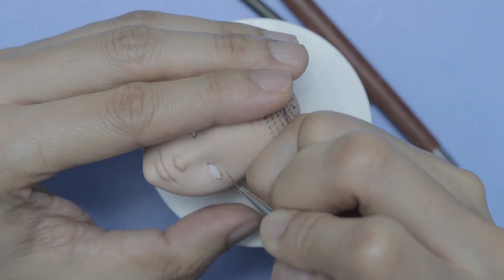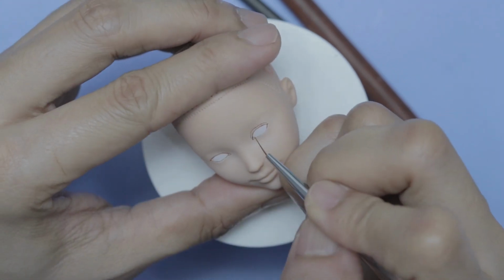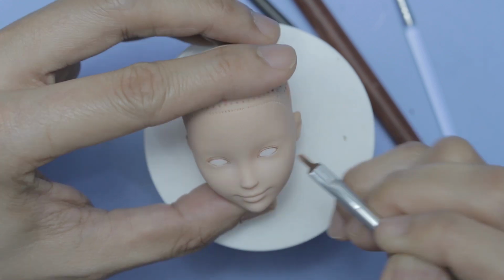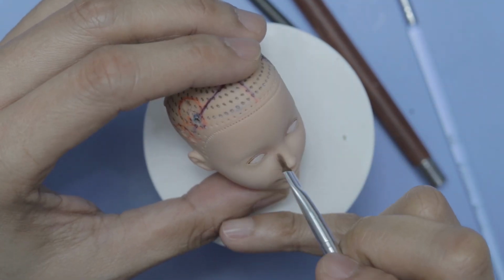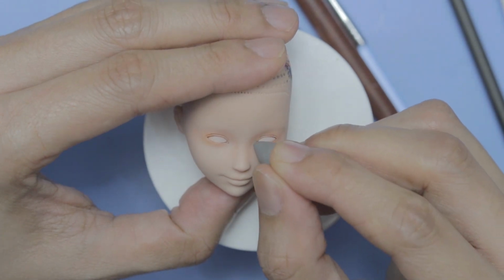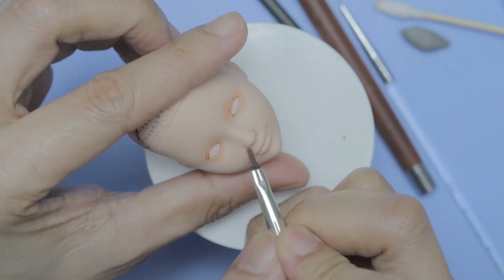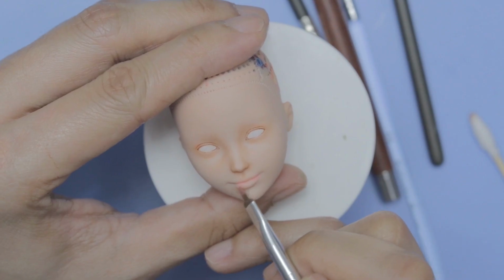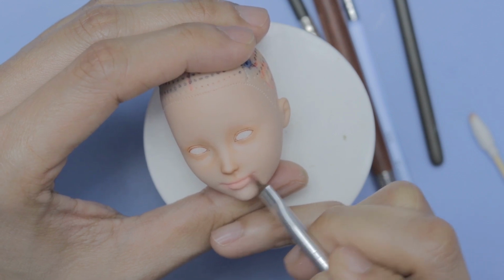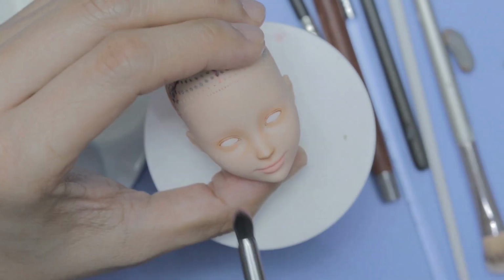Once I am happy with the shape of the eyes, I will outline the eyes using brown watercolor. Next, what I normally do is I will start shading his face using brown pastel and continue this process layer by layer until I reach the opacity that I like. And of course, we need to seal each layer using MSC so that we can save all of our hard work.